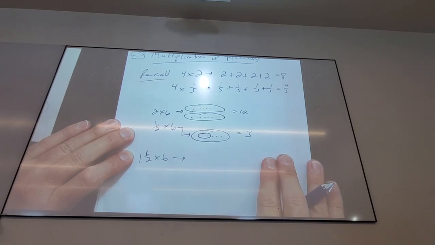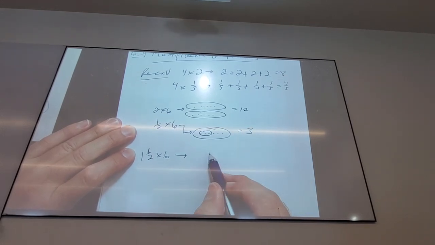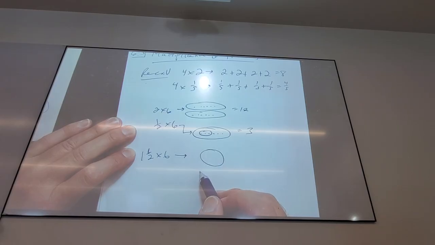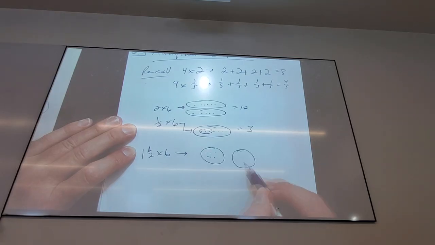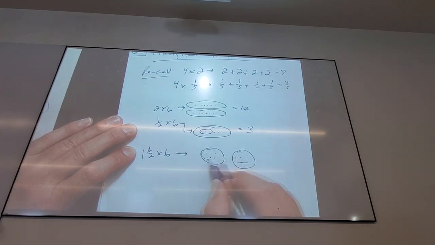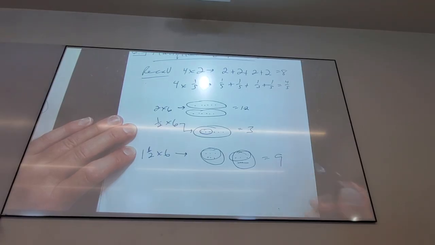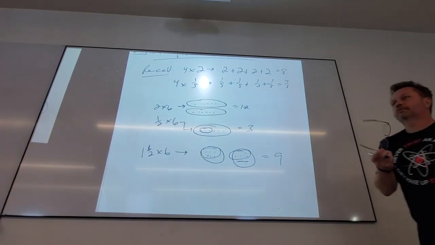So to a blank area, what are you gonna put down here? A circle. Okay, 6 little dots. What does that represent so far? The 1. And then do you do that again? 6 little dots. But I'm gonna throw these out. So then I get 9, yes. And of course that's 1.5 times 6, right?